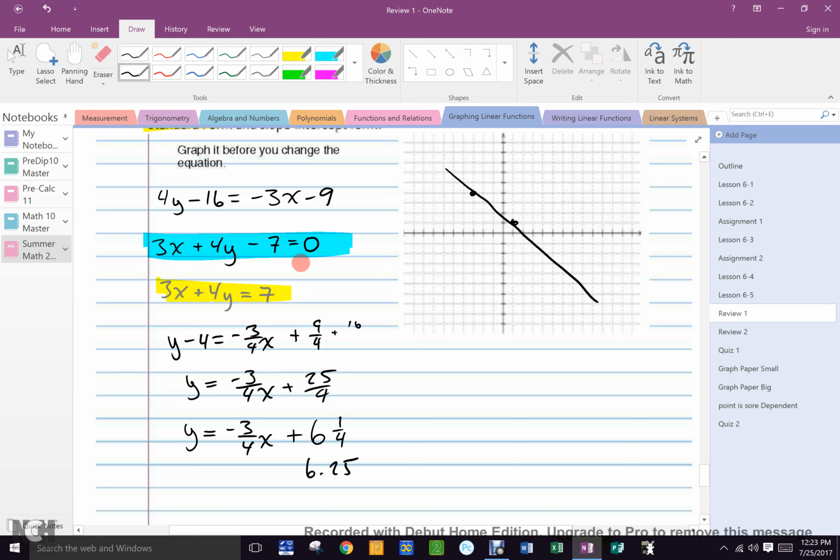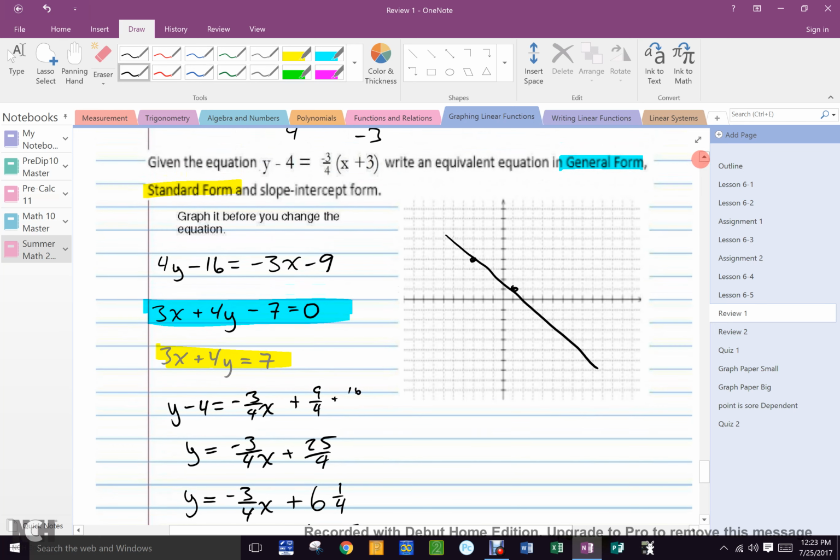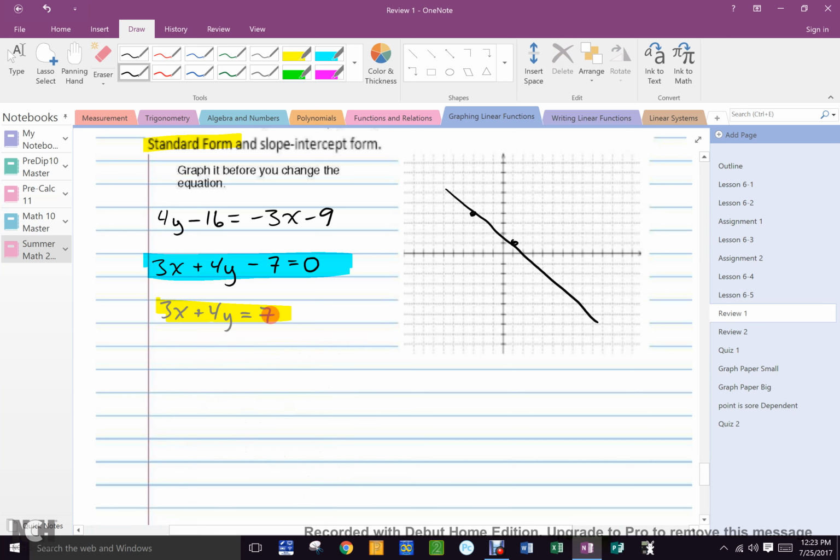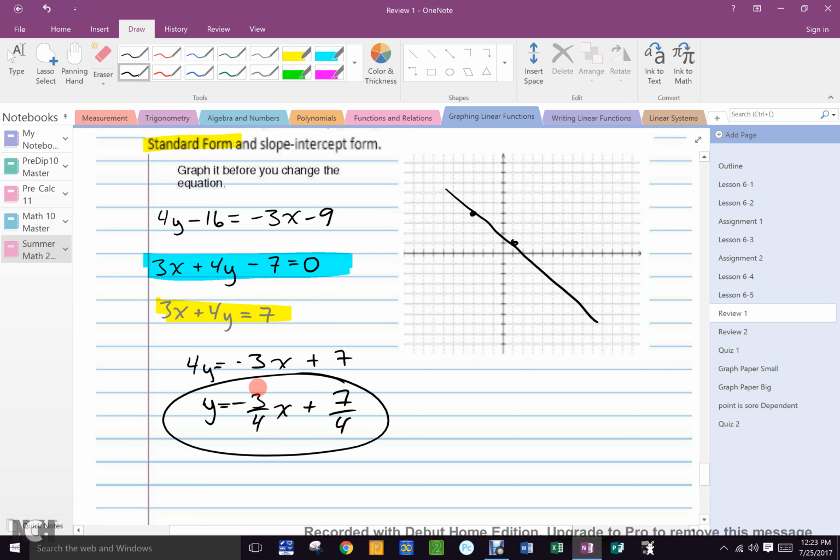Oh, no. Why wouldn't it? Why would it be 7? I just changed from standard form. I just put the 7 in front of the 3/4, just minus it. Well, if you want to do that, David, then you're going to have 4y equals negative 3x plus 7. Yeah, you're right. No, you're not, because you got to divide everything by 4. y equals negative 3/4 x plus 7/4. That's what you needed. And that is slope-intercept form.